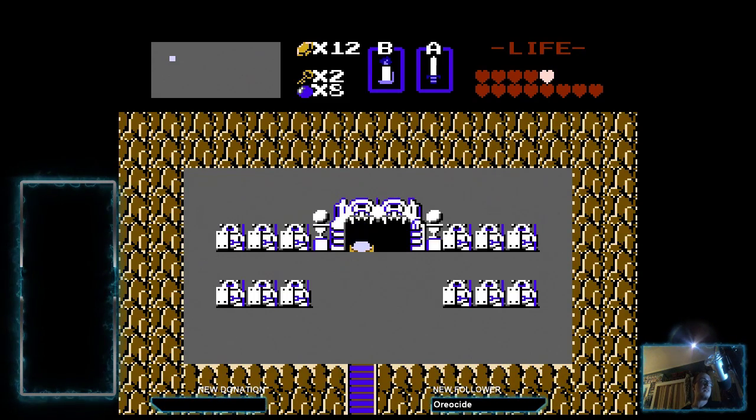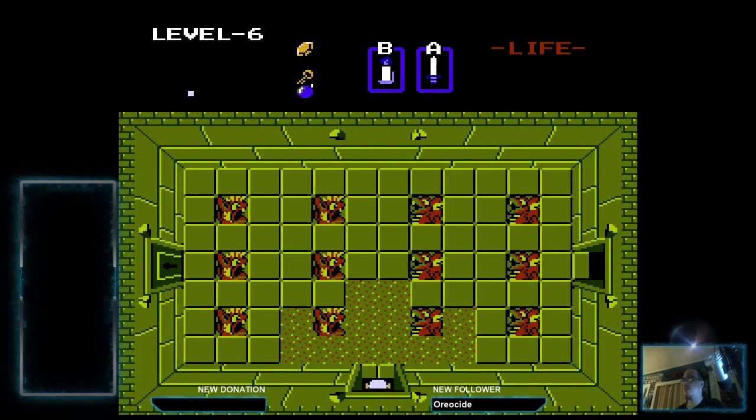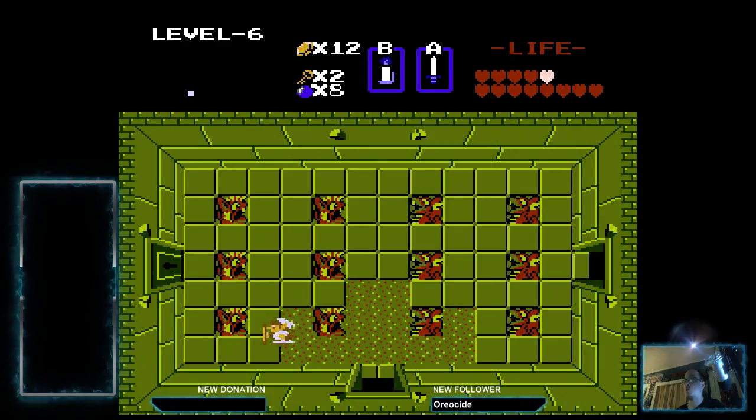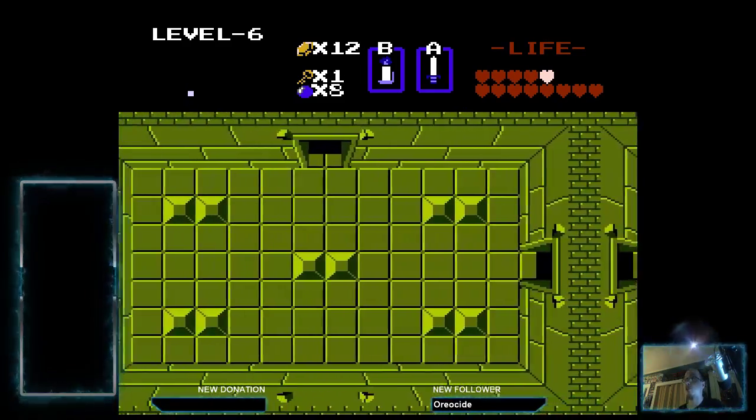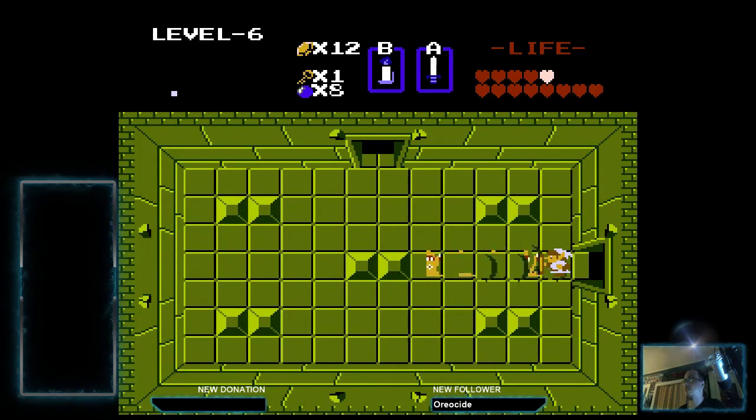Yep, so here we are, level 6. And I think this is the level where we get introduced to Wizrobes, if memory serves me correctly, or to the 3rd tier of enemies, yes. So it's a good thing I actually have that shield, or else I'm pretty much going to be brown bread. And these guys are dirty players.